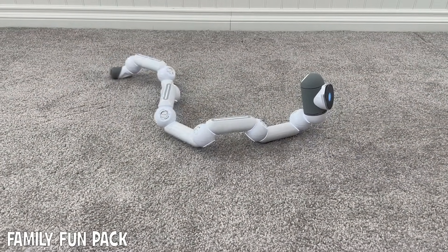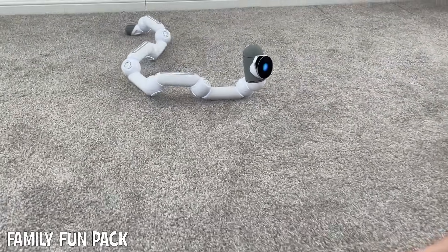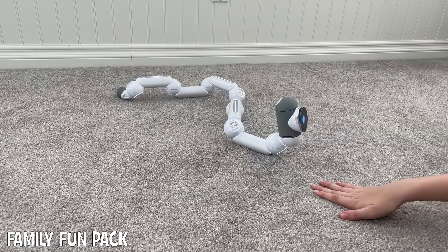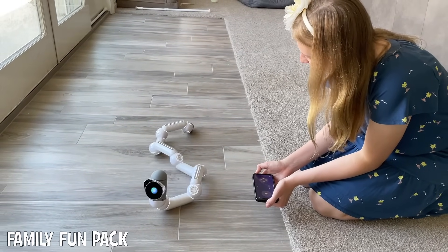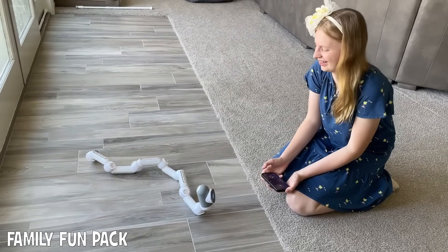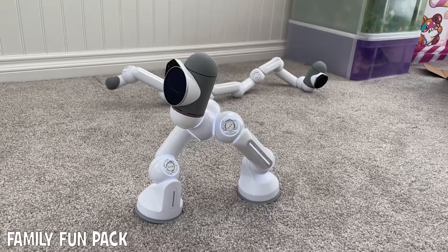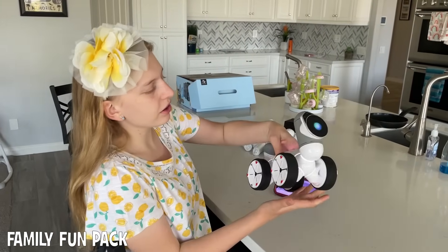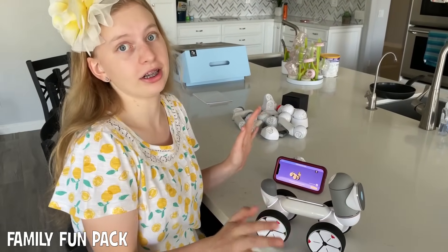He's going crazy now - super speed! Now watch, I'm gonna make it crawl. Whoa, he's actually moving. Look, he's getting closer to me. Let's watch him crawl on the tile now. Super speed! Check out the walker I made - I'm gonna make him walk. Look what I made: a cute little four-wheeled robot. It's gonna be my racing one. It's gonna go super fast, and right now I'm gonna program it to drive and turn.